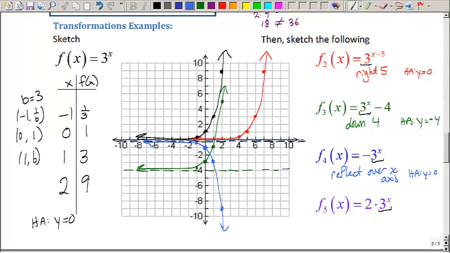The blue function does look like the black function has been reflected over the x-axis. What we say we were going to do, you should at the end make sure that it looks like what you said you were going to do.